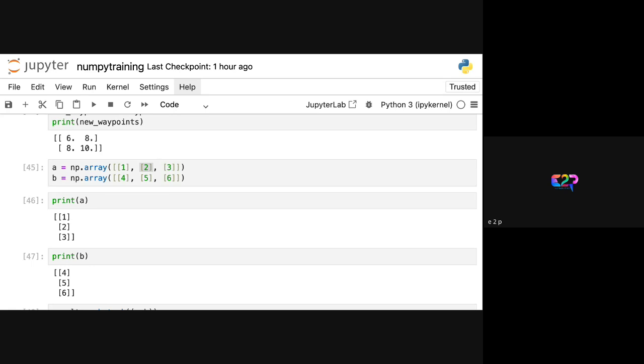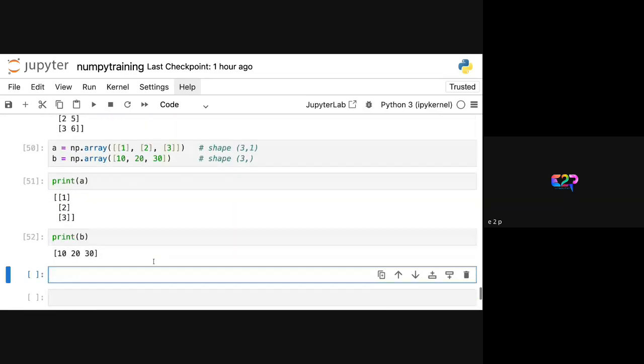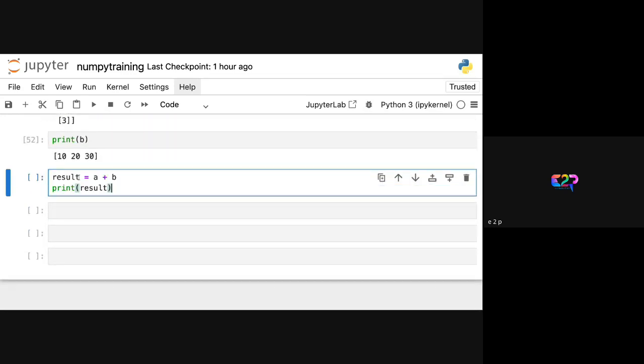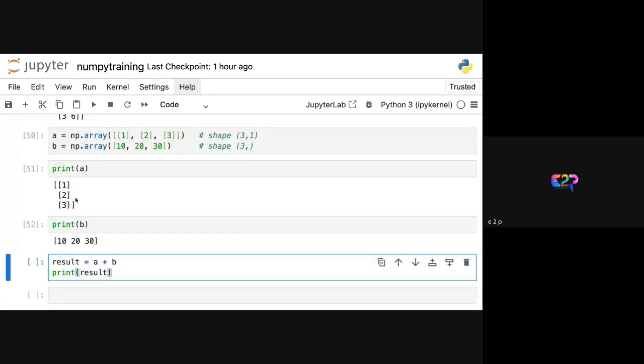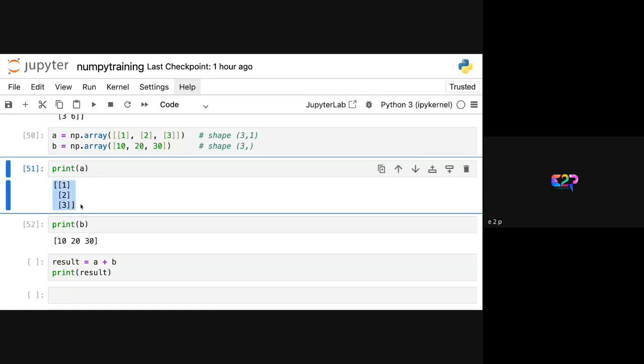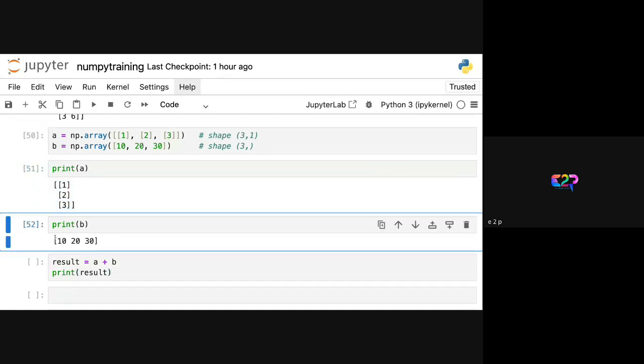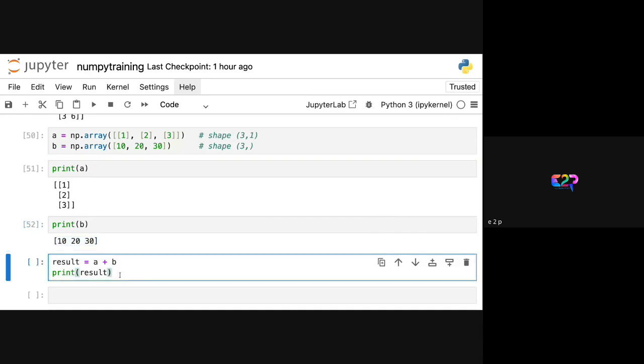In the previous case, the rows and columns of both arrays are the same, then we can use the hstack. Here, instead of hstack, we can use the broadcasting. So here you can see result is equal to A plus B. So this with 3 rows with a single column, we are performing the operation.